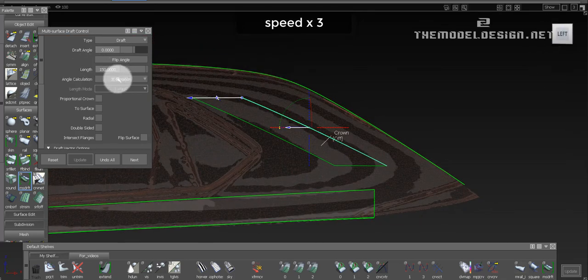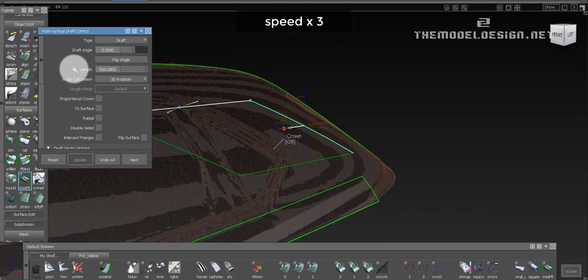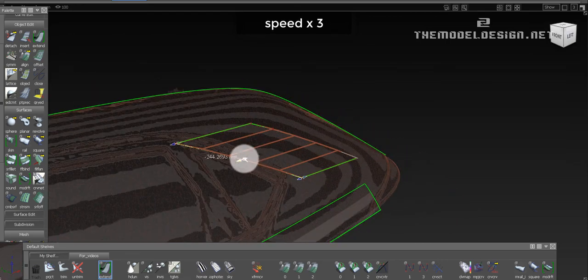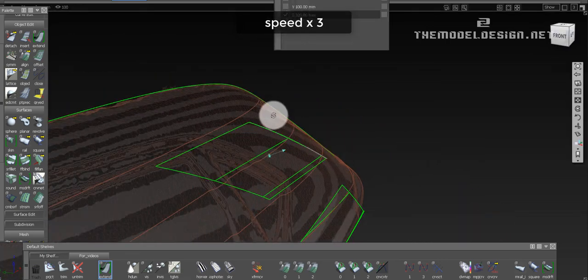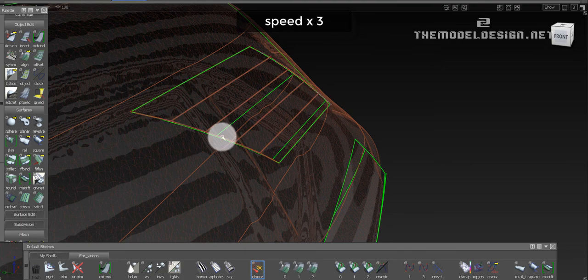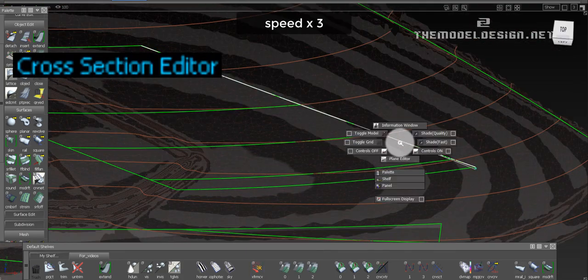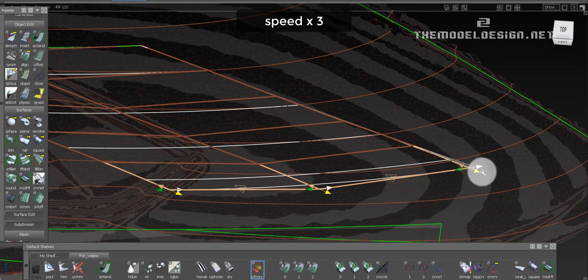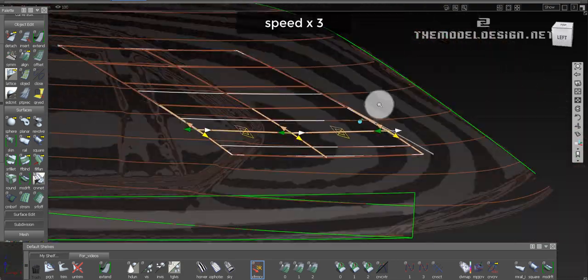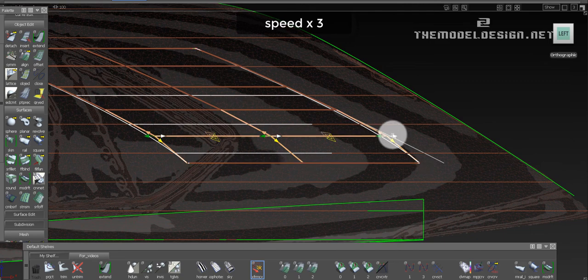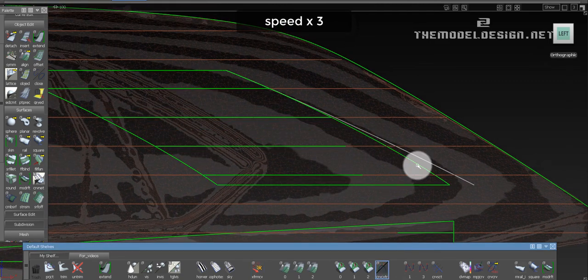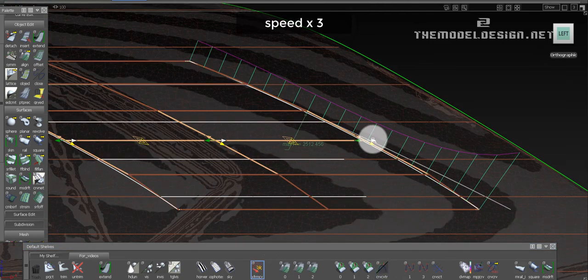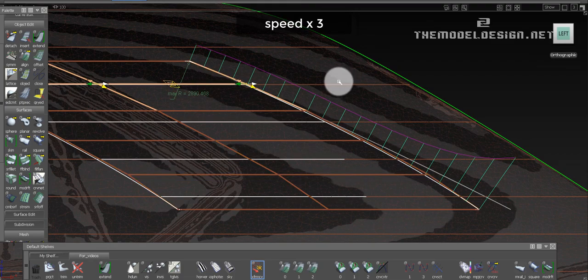It is time to create our vertical slab surface. This patch is very important and will take a lot of time to tweak it right. We can simply start with a draft surface and gradually add more CV rows to get more sculptability. Let's use the cross-section tool to display line lattice. This way we can see better where our surface is with regards to the scan data.